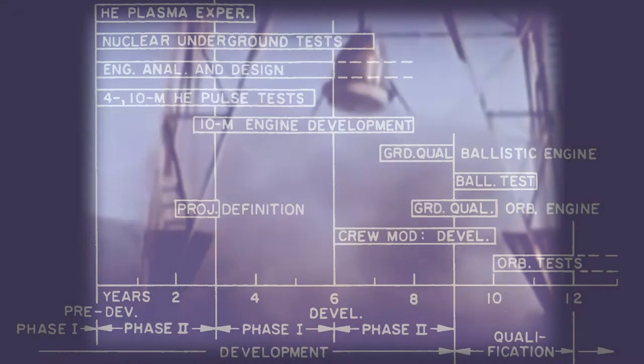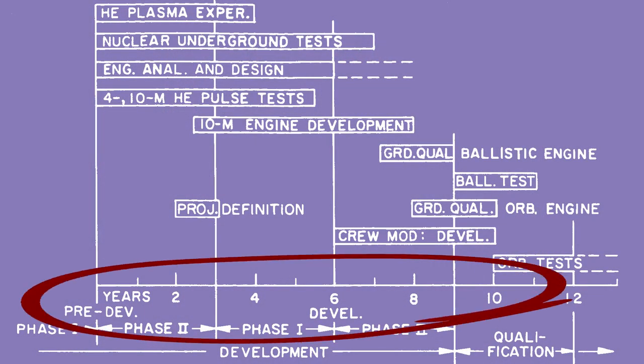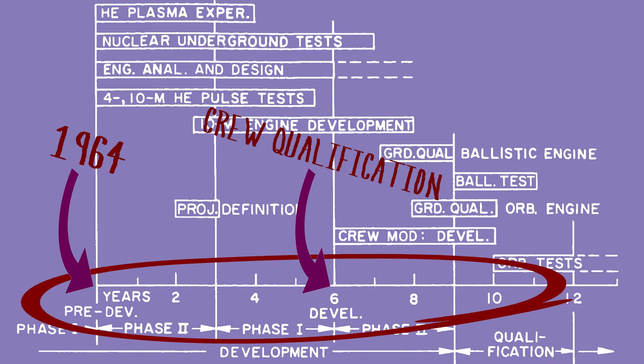The nuclear pulse engine has a standardized naming convention. These schematics are locked away in Air Force and General Atomics archives, but some materials are unclassified and publicly available, although nuclear technology has been heavily redacted. If we were to resume Orion development today with no alterations to the 1964 proposal, we could theoretically have manned missions by 2026 and a full-scale exploration mission with hundreds or thousands of crew arriving at Jupiter before the end of 2030. Perhaps this is overly optimistic — but considerations of exploring space always contain an element of such optimism, even in the most rigorously planned missions.